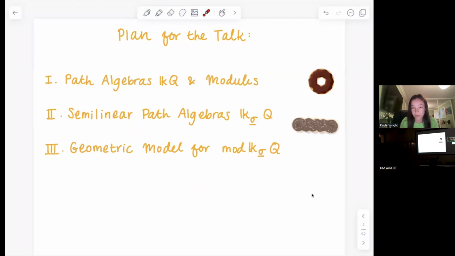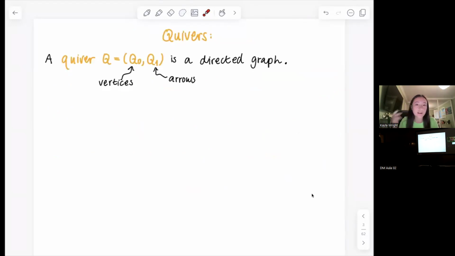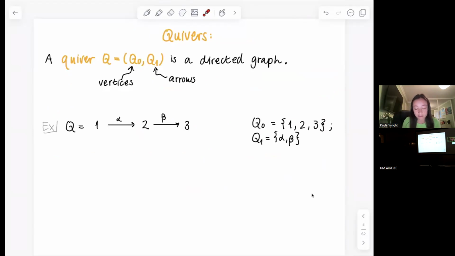Okay, so I'm sure that this will be review for a lot of you, but we're going to be generalizing a lot of these notions, so I'll go ahead and just review path algebras and modules for them. So we're going to start with a quiver, which you can think is an ordered pair, Q0, Q1 of vertices and arrows, and we're just going to allow any directed graph. So for instance, I can take this path graph on 3 vertices. My set of vertices, I'll try to use numbers, and for the arrows, I'll try to use these Greek letters.